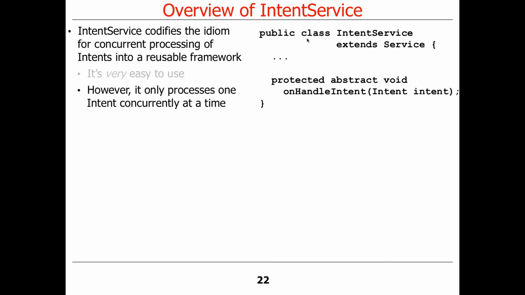However, the caveat to this wonderfully simplified model of things is that there's only one background thread. So that means if that background thread takes a long time to run, then everybody else is going to have to wait. So what's a good example of this? Anybody know a good example of this kind of a model, this kind of a FIFO concurrency model that you might have run into in everyday life?